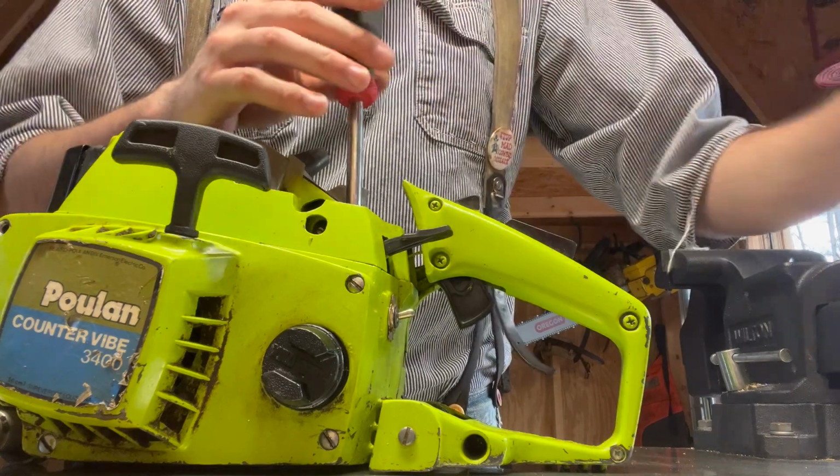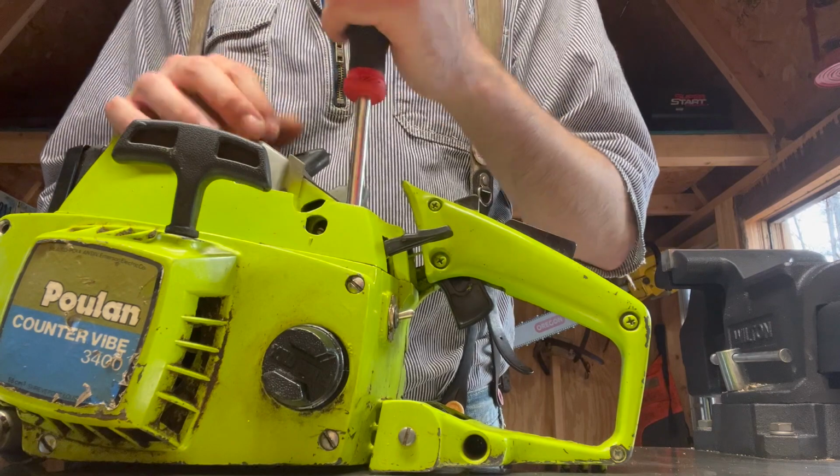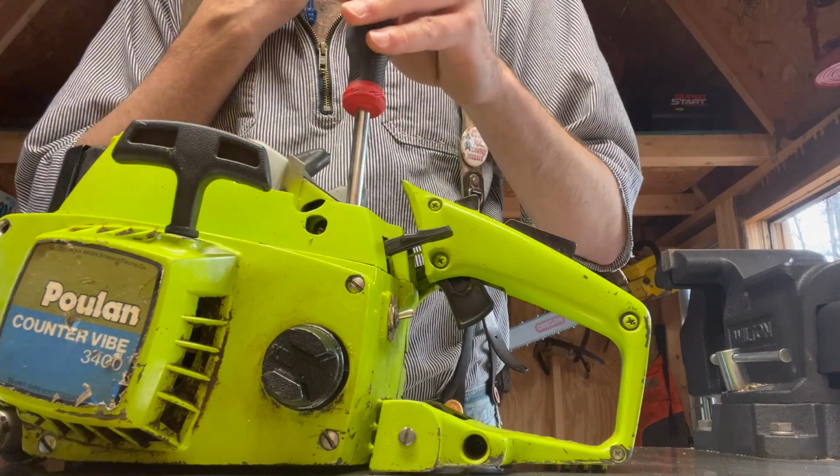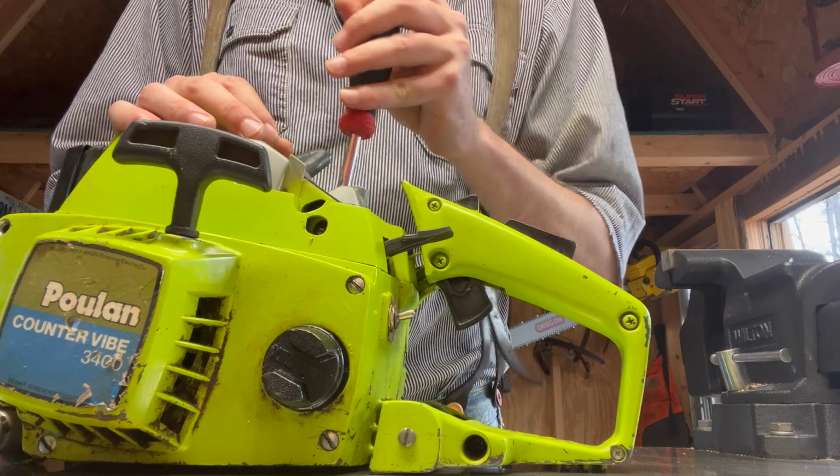So yeah, I was mistaken. This is the air filter cover. This is the top cover or cylinder cover. There we go.